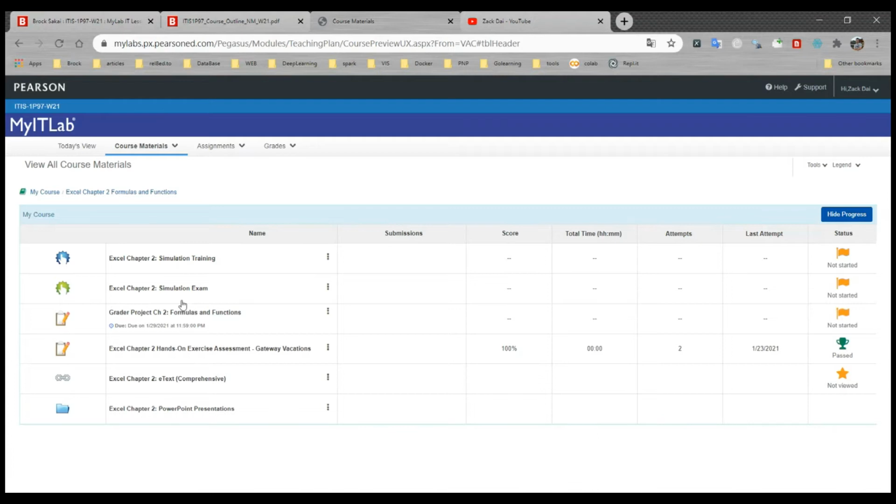Previous week we had the simulation exam, but this week we need to do this part. Every week, every chapter, you just go check which one has a due date. That one is mandatory. For others, you can choose whether you want to do them or not. So the only thing for this chapter to get the 1% mark is to finish this one.